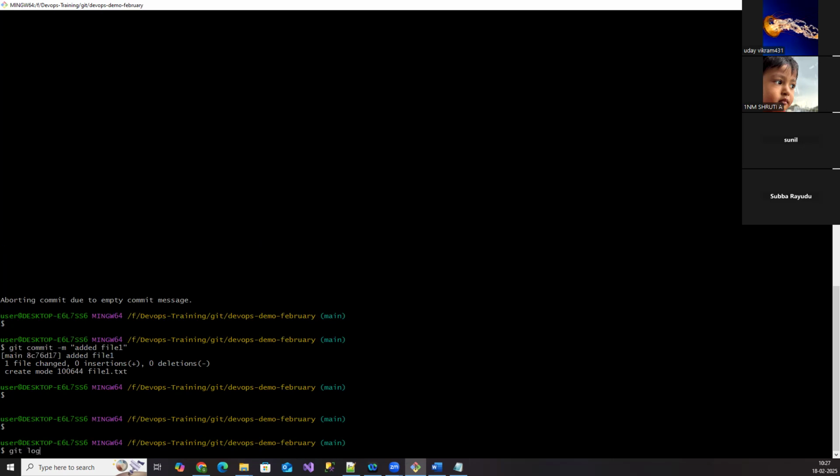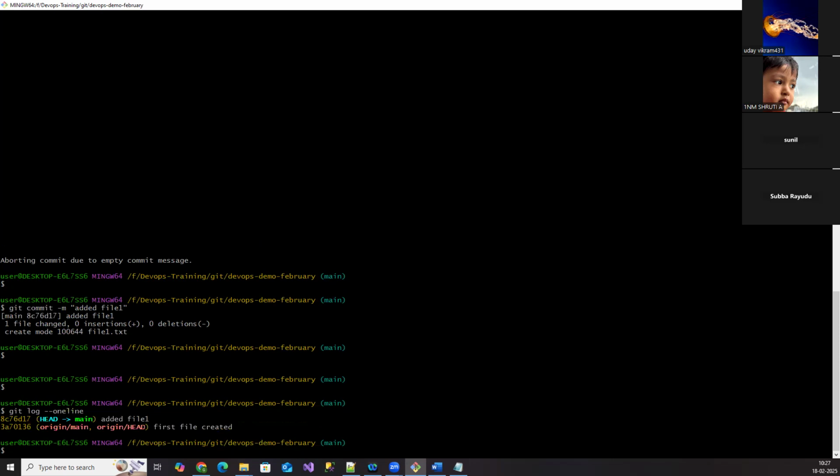Git log --oneline. So now see, Git is tracking each and everything, because for each and every commit it maintains a commit ID. But do you think this is already moved to your remote repository?